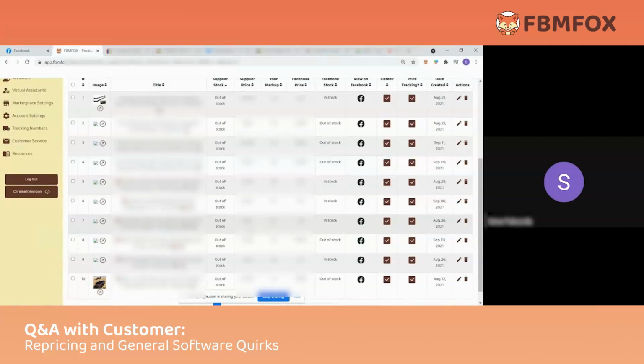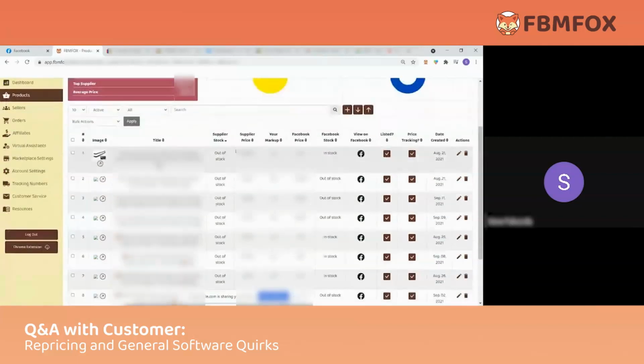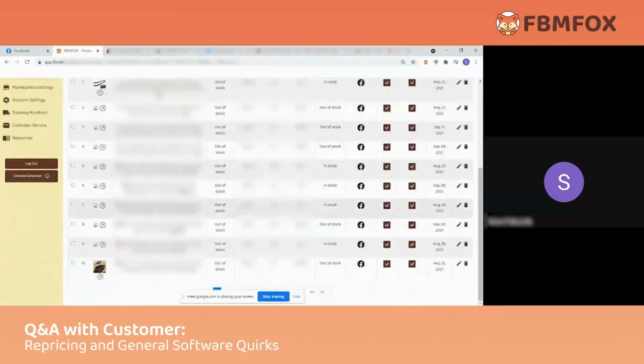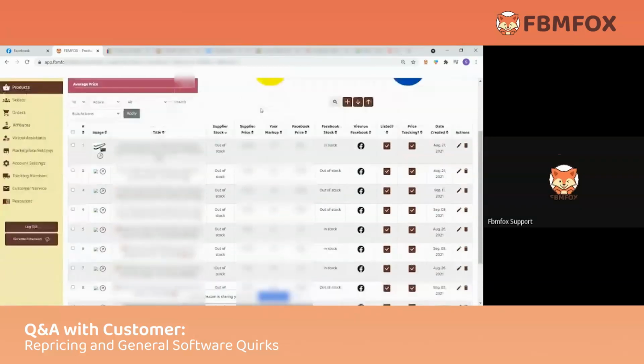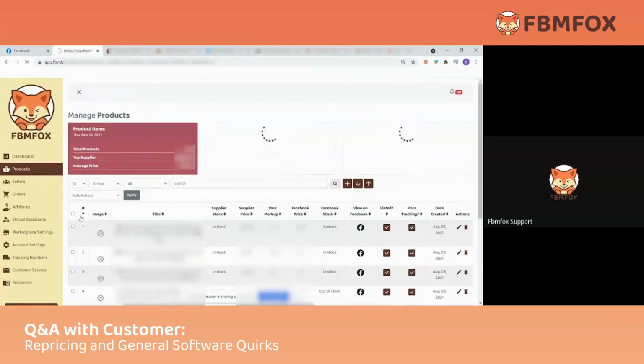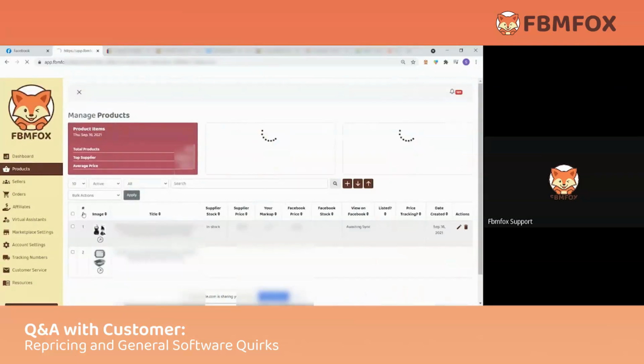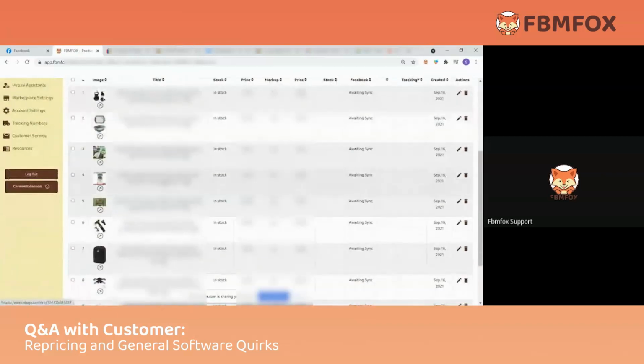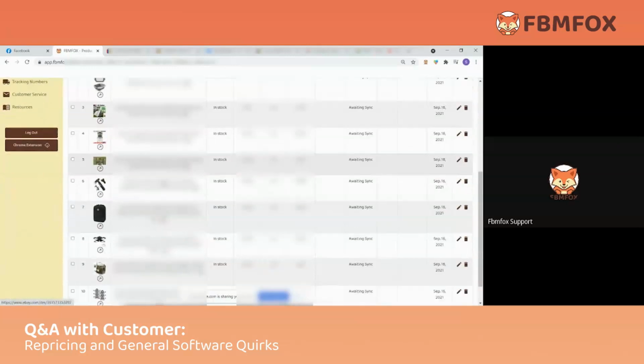So duplicating, I think you had mentioned to me, where items are getting duplicated on a sync. What is that about? So any product that you don't have the same title is going to get duplicated. Let's say you pick that watch as an example.